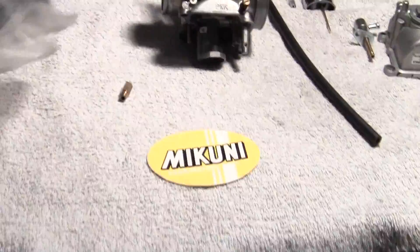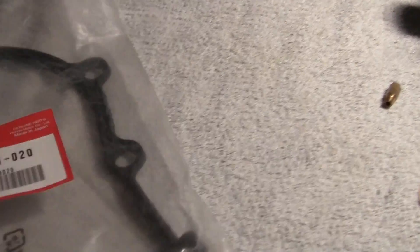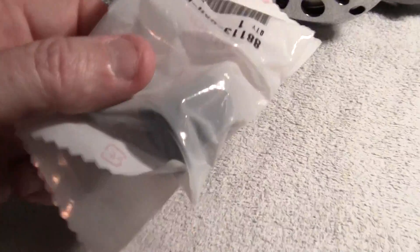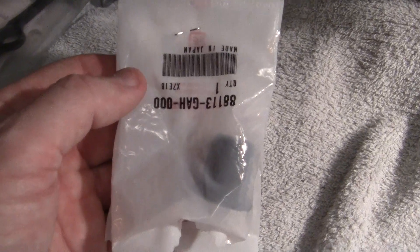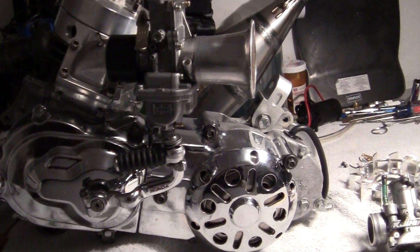This part here — this rubber grommet part that fits right underneath — is made in Japan. These mirror caps, the third thing I ordered, which go right through here onto your dash, are also made in Japan. I wouldn't mind so much if these simple parts were made in Korea, but when I'm talking about Japanese parts on a Japanese bike, I want the damn things made in Japan.